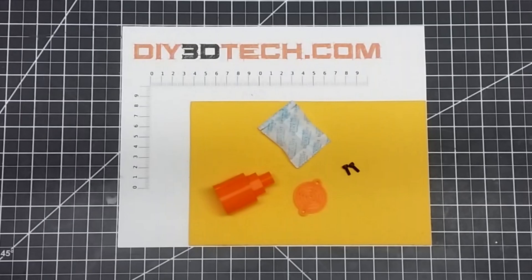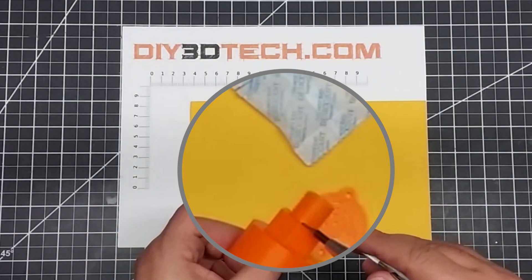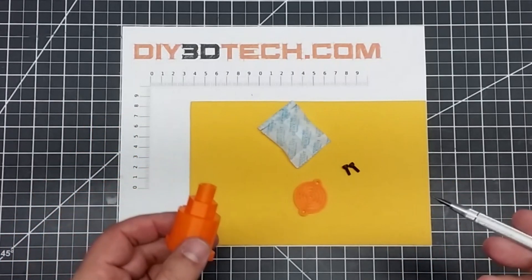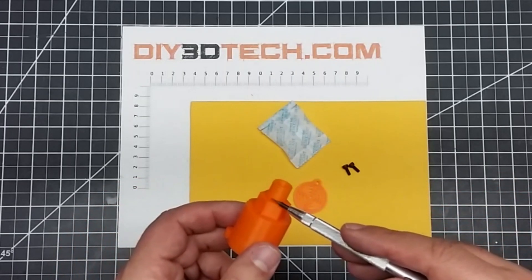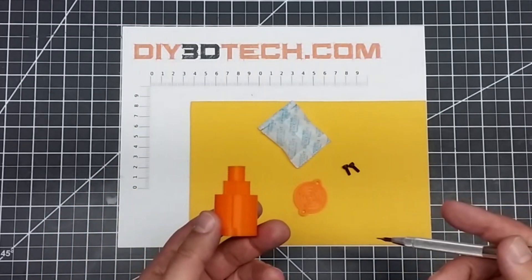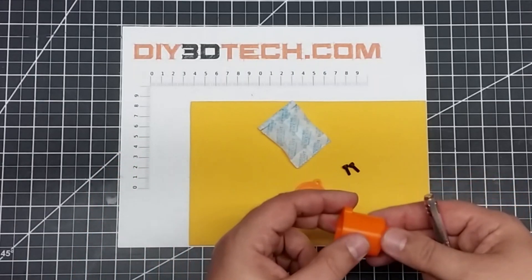I tackled it from a couple of different aspects. One of the key aspects is this thread here — I had to do a pipe thread. I did this in Fusion 360, and I'm really geeked by the way Fusion 360 handles threading. This just came out so nice. I printed this on the Model Price Mini Select — excellent job — 0.2 layer height out of PLA, and it came out really great.